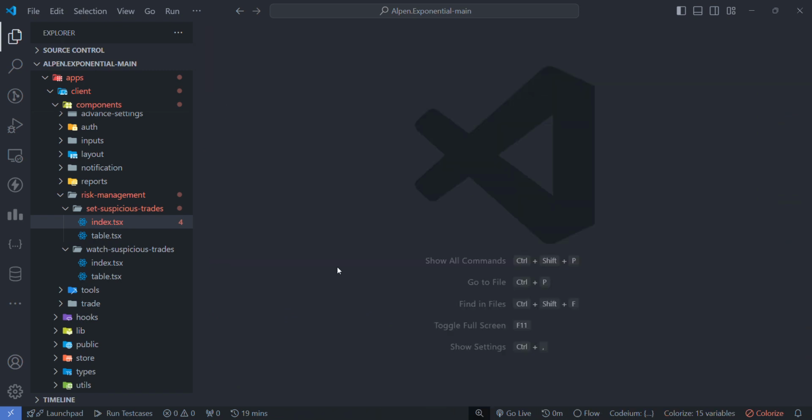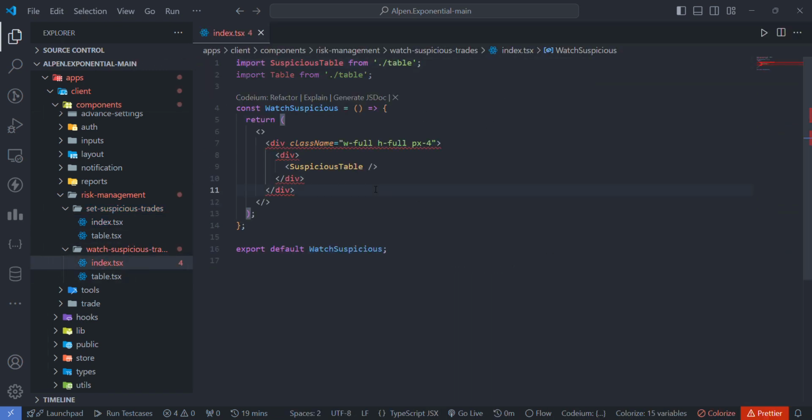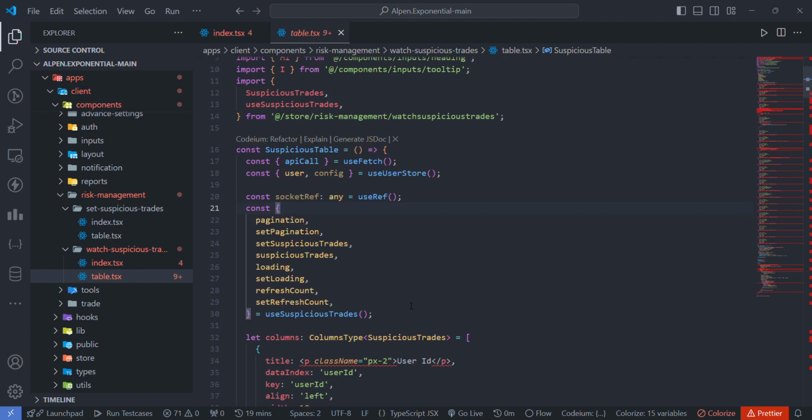From here we can update it accordingly. After this, we have the watch suspicious trade. Whichever trade is detected as a suspicious trade will be shown in this suspicious table.